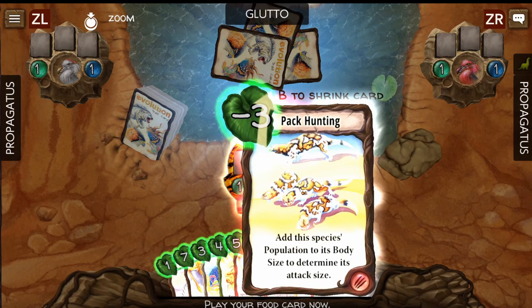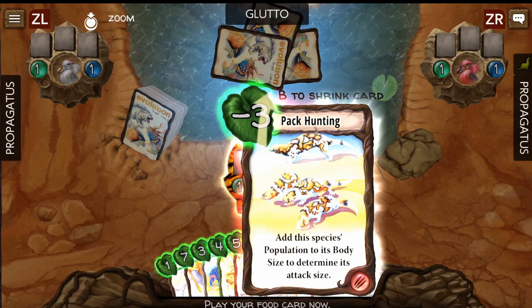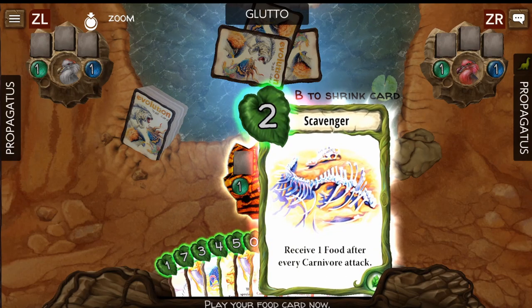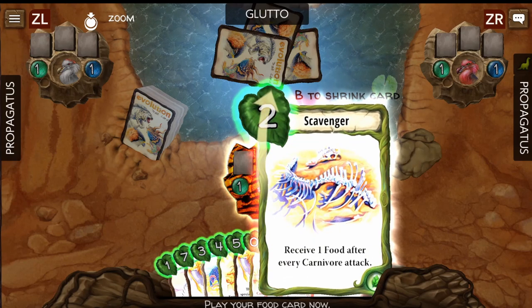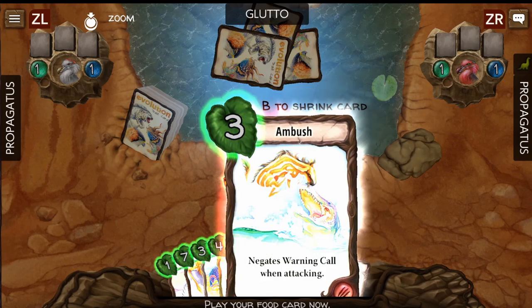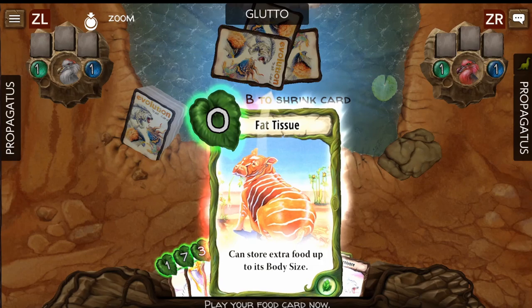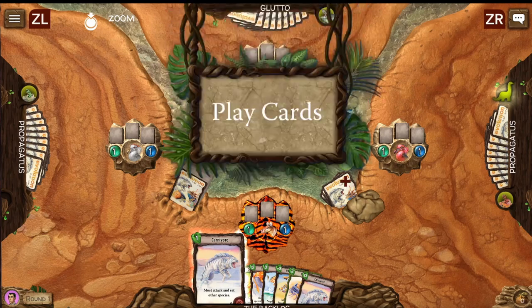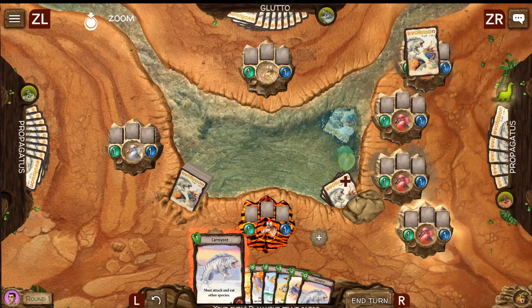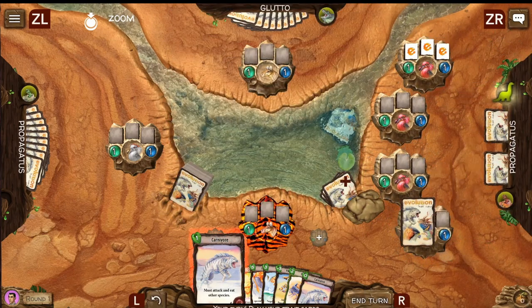Oh. Add this species' population to its body size to determine its attack size. Oh, that's good. Okay. But it is... Negates warning call when attacking. Can store extra food up to its body size. Yeah, okay. There we go. Oh, they've got a lot of people.